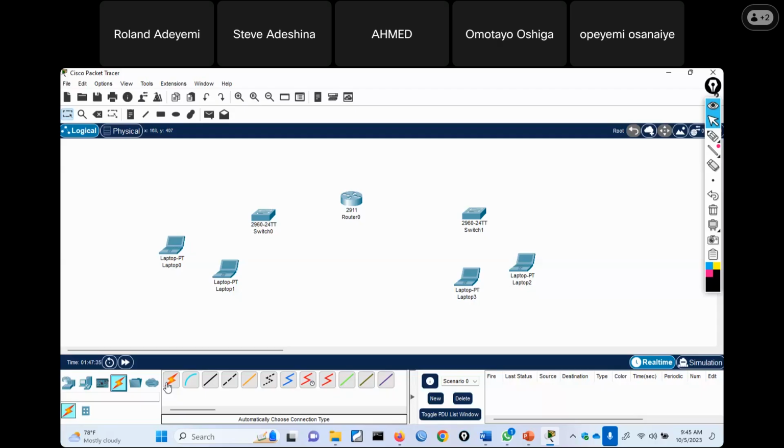It was many, many years down the road when I was preparing for my CCIE in 2012 that I got to know why this thing works. And now they put it in the curriculum to let you know that this thing can now work. So you don't really need to be crazy about straight through cable or crossover cable.